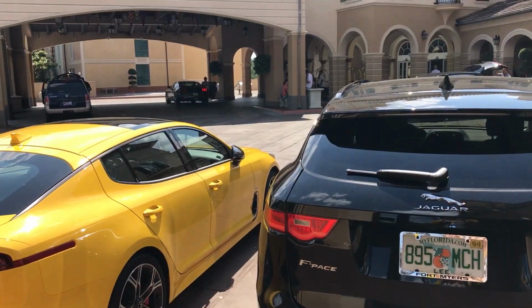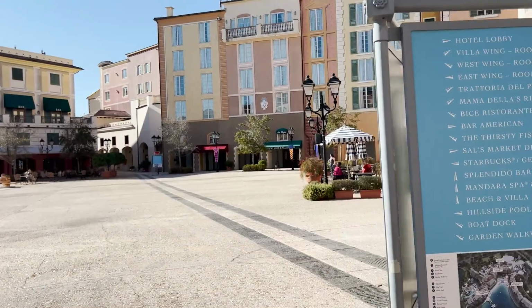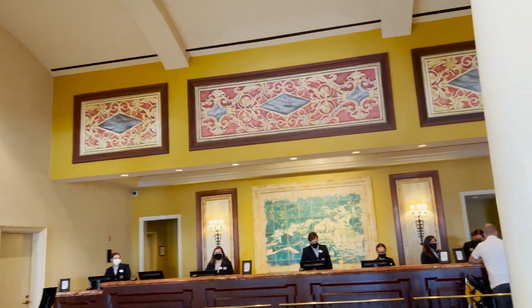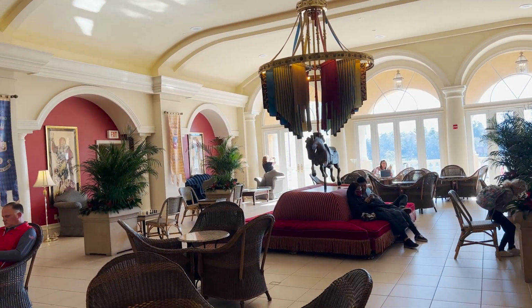With that said, let's talk about this wonderful resort. I have to say, for me, as far as theming, feeling like you're at a backlot studio tour, of being on a set, this one takes the cake. I think it is the coolest resort at Universal Orlando. That's just my personal opinion, but it's so well themed, and a lot of people will choose it because adults love this resort and will tend to stay here. But I would say even for families, or if you're looking for maybe a quieter option, this is a great option. And it's the second closest resort to the parks. So, you know, you can't get much closer unless you're staying at the Hard Rock, right? So it's a great option.